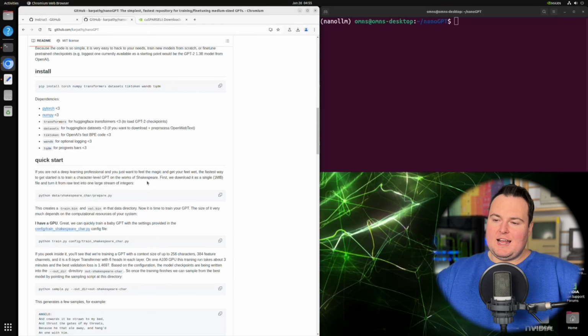So don't scientifically analyze every word I'm saying here. It's mostly correct, but it might not be completely 100% fact. So with that disclaimer out of the way, when we go and see the quick start here, the first step is to essentially prepare the data set so that the model can be trained on it.